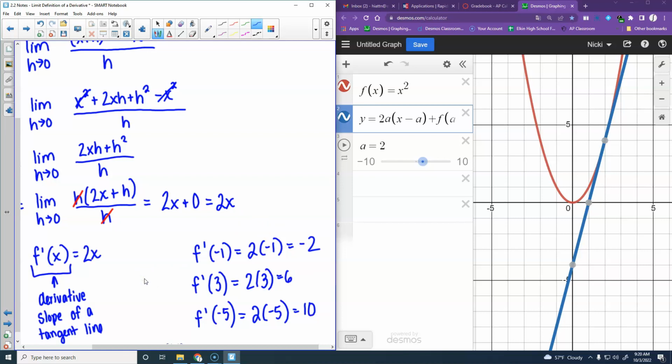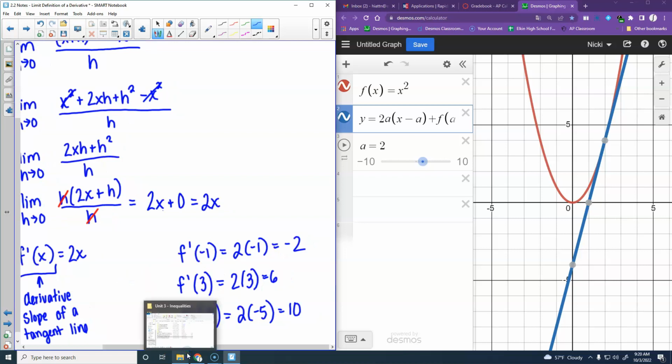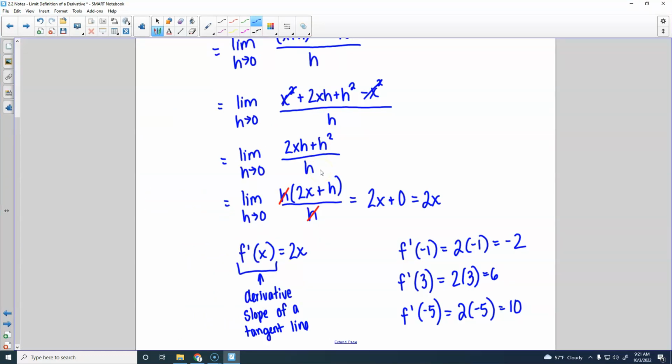You have to know both of them because of the way they word the questions on the AP exam. A lot of times it's not the answer, it's to set up the limit there. But if we only knew one of these, we could get by with never learning the first, other than the fact that AP is going to ask us questions that make us know that first one. We could get by with never learning how to do it the first way, by only doing it this way and then just plugging in a number. So we could get by without ever knowing the stuff from 2.1. Although AP's not going to let us because they want you to know that definition too.